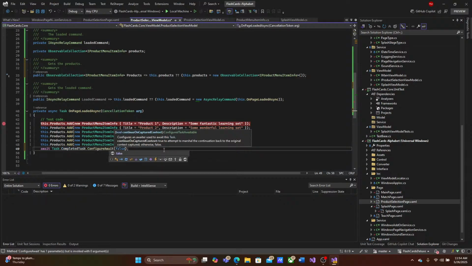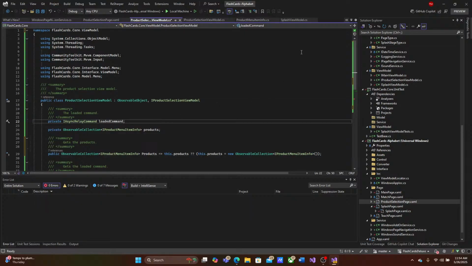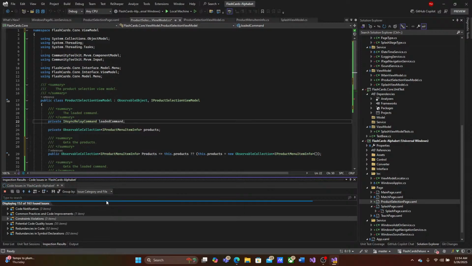Configure await false. All right, so that gets rid of all the complaints there. Let's get rid of that. We're all green. Let's go to inspection. We've added a few, but that's okay.